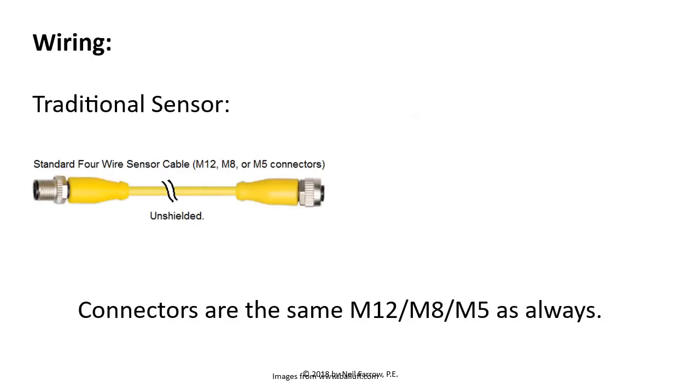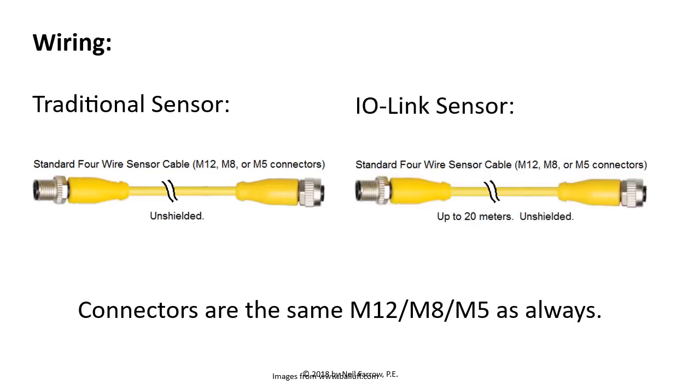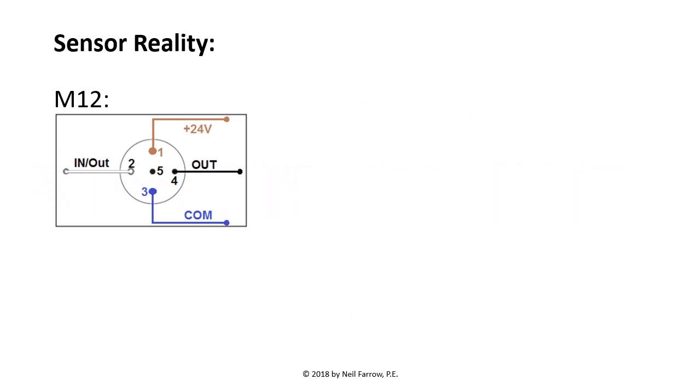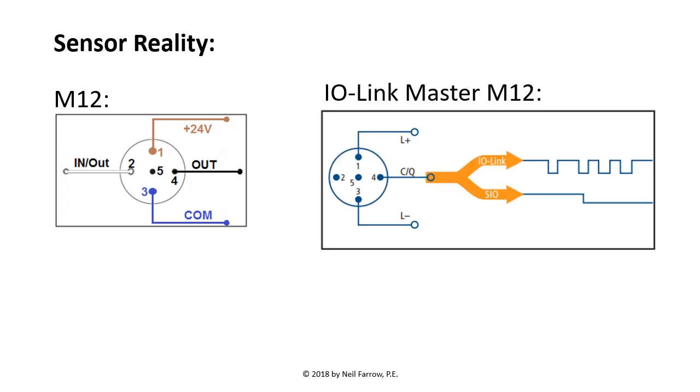This is a cable you probably recognized, a double-ended M12 cable shielded for analog sensors. And this is an IO-Link cable. It's the same cable, but you could use unshielded. The traditional 24-volt sensor has this pinout, which is the same for IO-Link, but IO-Link sensors talk Ethernet instead of just a discrete 24-volt on or off.